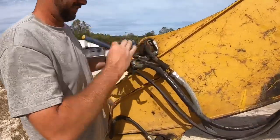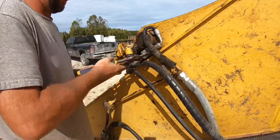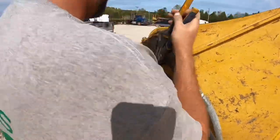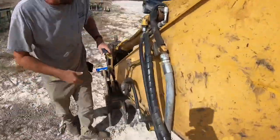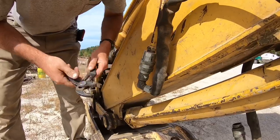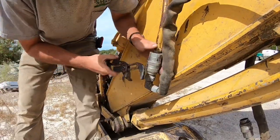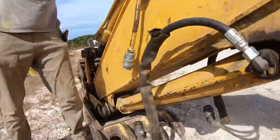The handle broke off. Somebody may have done that during a clearing job over the years. That basically bypasses pressure. Getting all these struggles on camera. Still got pressure on it. Boom.